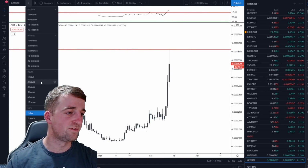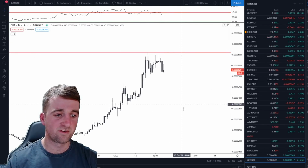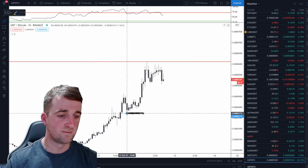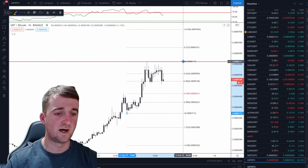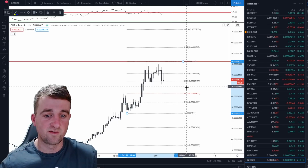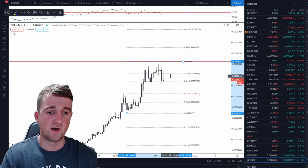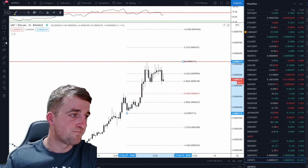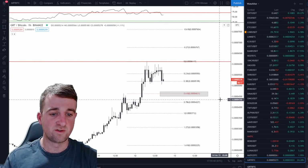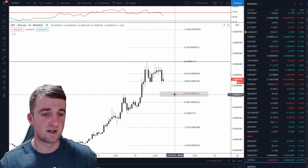But let's just drop into the hourly. We have done a bit of a retracement here, popped up, and we are starting to retrace the same as the USDT pair. So let's have a look at this move here from there up to those all-time highs. We are currently on a 38% retracement. That's at 5,199 satoshis. We did pop up to the 236 level at 5,550, but we have rejected off that. So the chances are we may come down to the 618 level, which is 4,631 satoshis. The chances are that we could pop back down there.